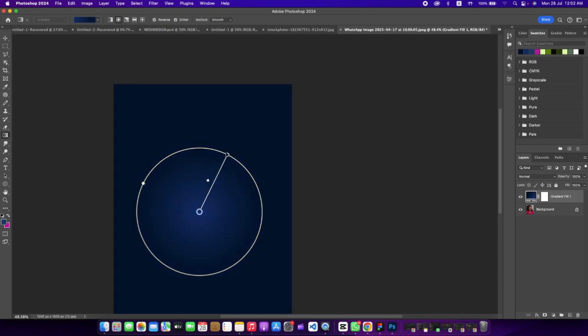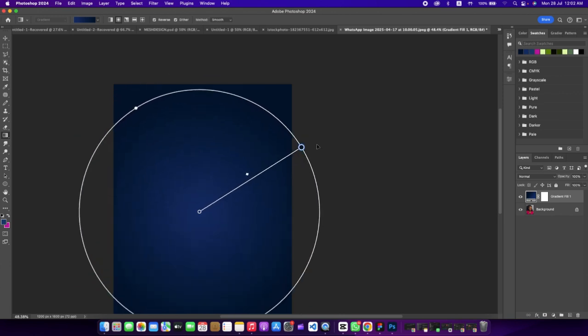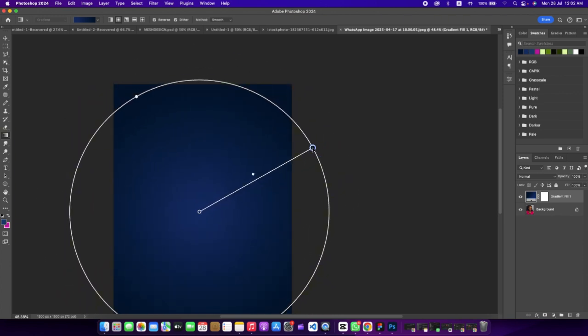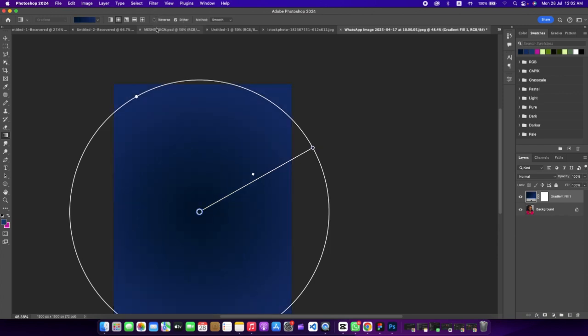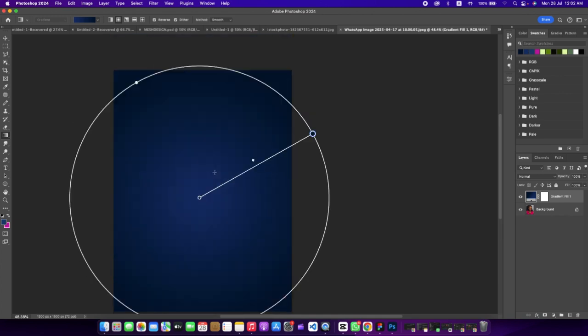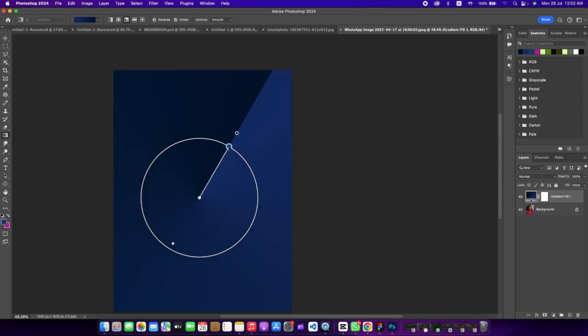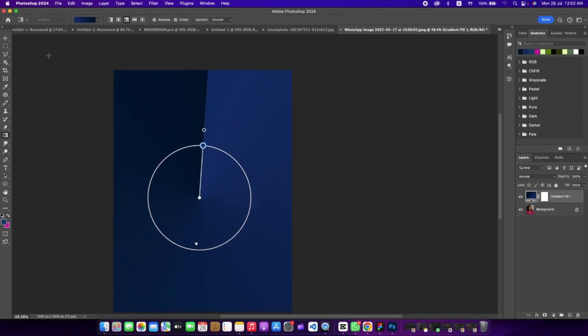So if I reverse this, it will be something like this. Yeah, that is how most gradients look. It's not the black being in the center of the page, but the black supposed to be outside the page, so that it gives you that gradient or light in the middle part. Then the next type of gradient is the angle gradient. The angle gradient is just giving something a one-sided gradient like that. So that's how it works.